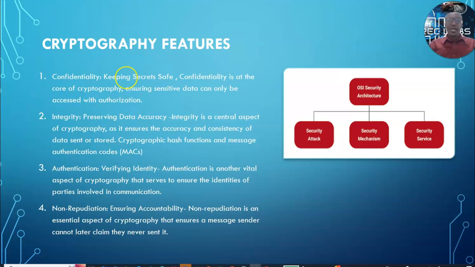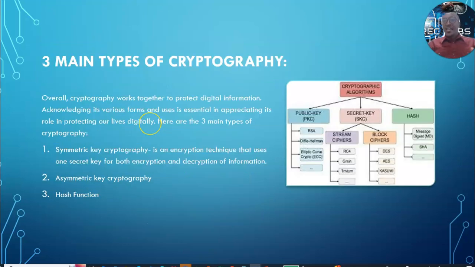Some of the techniques used across these: in integrity, you have to ensure that you're hashing, and in actual sense, the implementation of something like digital signatures can help someone achieve integrity, authentication, and non-repudiation at the same time. So there are some mechanisms that you implement that can be used to achieve one or more of these cryptographic features. So we have three main cryptographic algorithms.